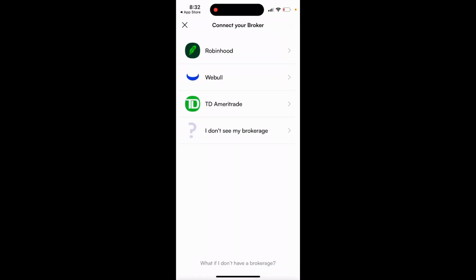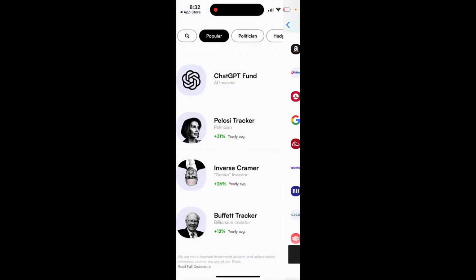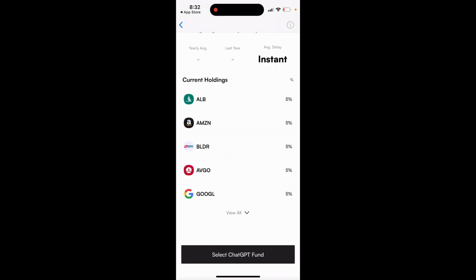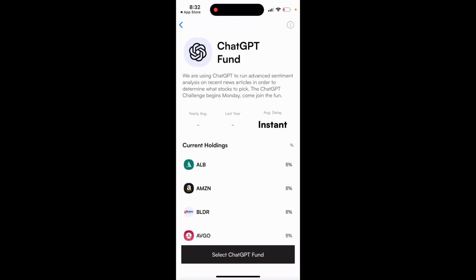If you don't have a broker, you need to create a Robinhood account. Probably there is some kind of collaboration between this app and Robinhood. This is probably the easiest way. In many cases, this app also has a design style similar to Robinhood. But anyhow, the easiest way is to connect your Robinhood. If you don't have one, just create a Robinhood account for fun, and then you can try out and invest some amount here. Let's see what happens. This ChatGPT challenge just started yesterday or something like that, and now you can try it out.